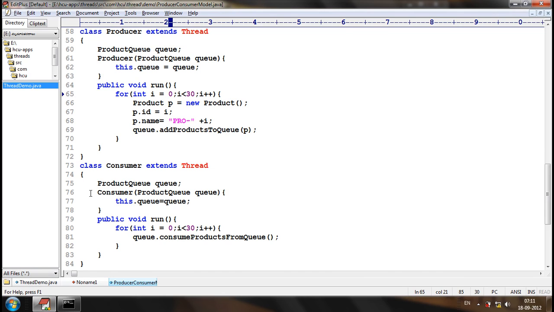And make sure that wait and notify are executed only from synchronized methods. If you execute wait and notify from non-synchronized methods, then unexpected results will occur.